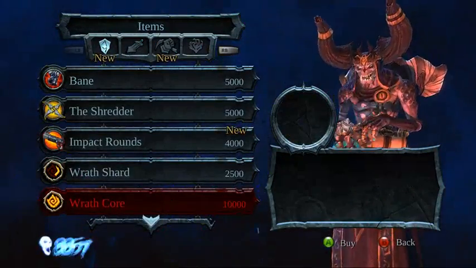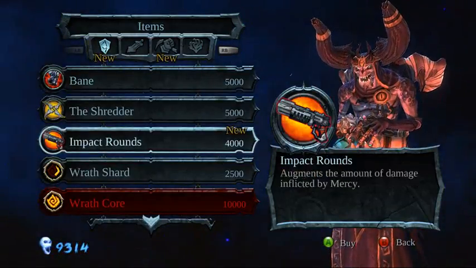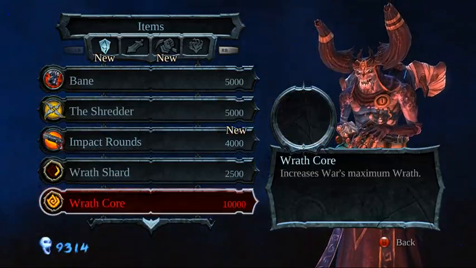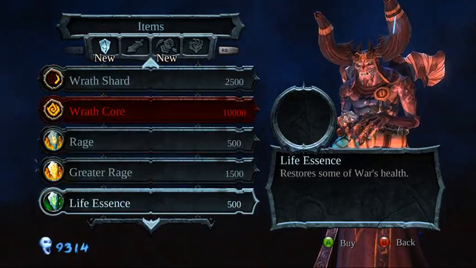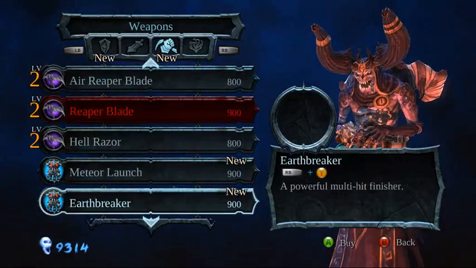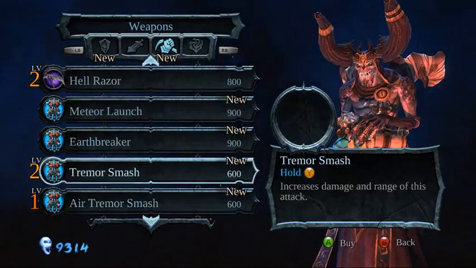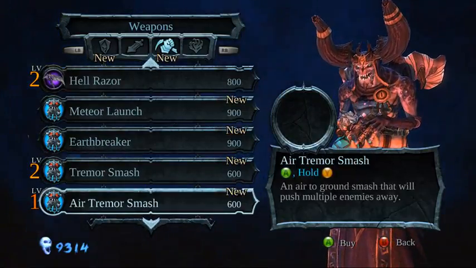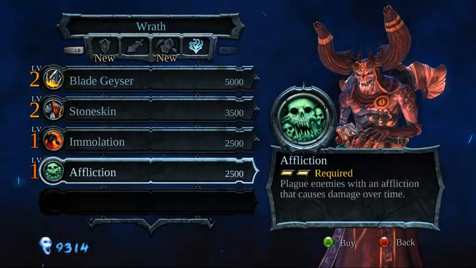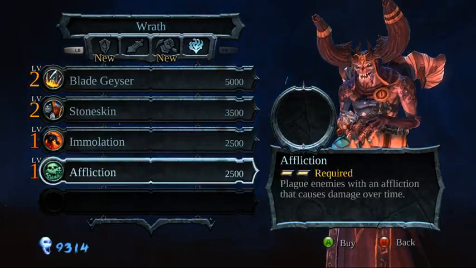Old Fulgrim's got 2,000. Old Fulgrim's got something new for you. Impact round augments the damage inflicted by mercy. I think I'm really going for this 10,000. We are clearly almost near it. And I really want to get these things to all level 1. Affliction. Plague enemies with an affliction that causes damage over time. Yeah, like immolation, not as good.